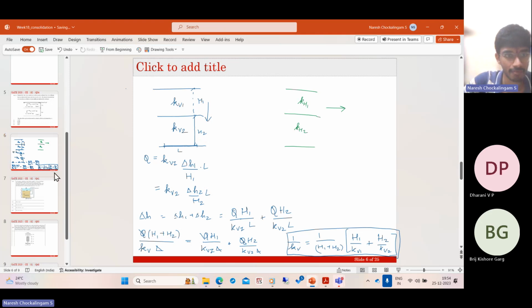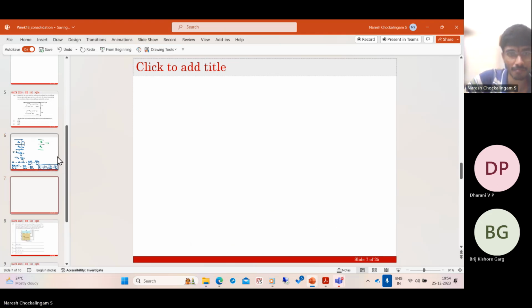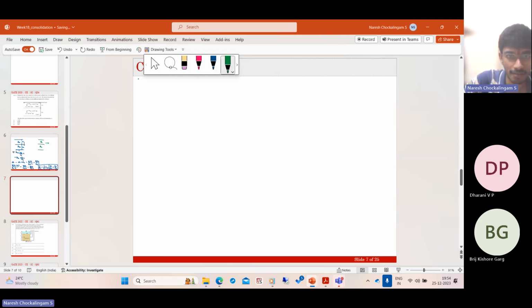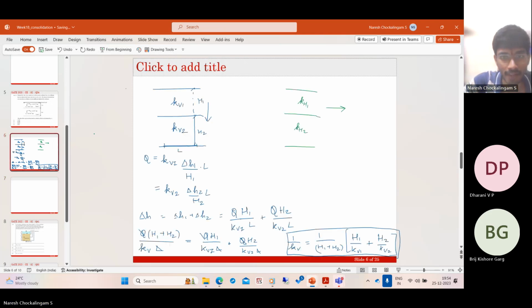And similarly, when we have them in parallel, we say the head loss is constant. So to take a section here, this may have h equal to some h. This is a different h. So let us say small h1 is the total head, and here the head is small h2. So the flow length is L. This is the flow length, and the area of cross section is h2 and h1 respectively.